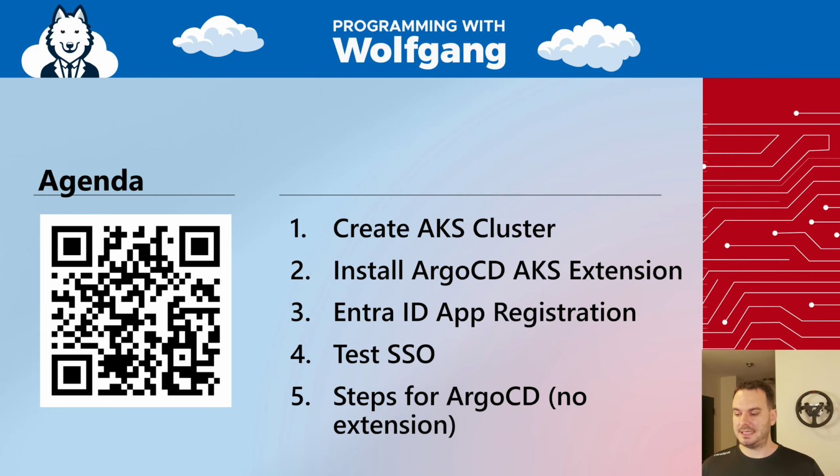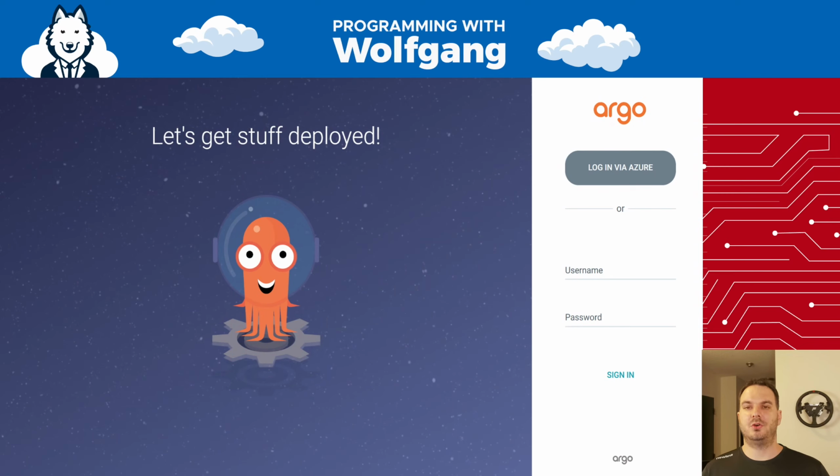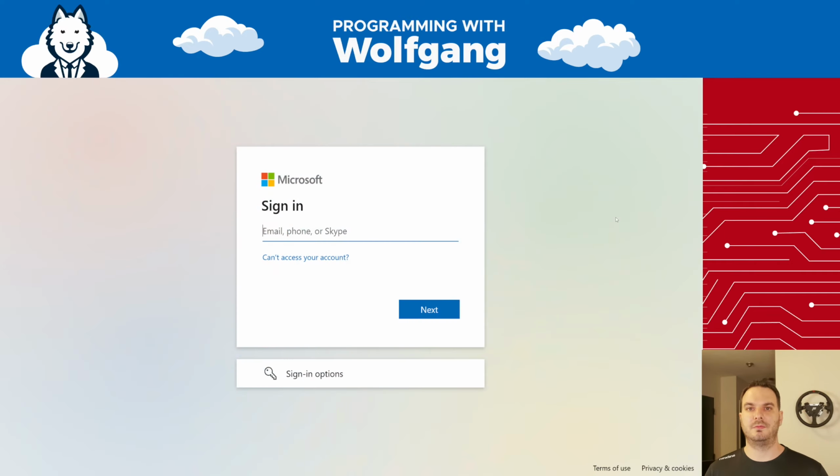So when I talk about single sign-on, when you open the ArgoCD UI, after we have configured it, we will see on the right this new button that says Login via Azure. If you click on this button, then we can see that we now can log in with our Microsoft account. This means we can use the same account for ArgoCD as we're using for Azure and other Azure services. The best part about everything is it's actually quite simple. So let's switch over to the terminal and let's get started.